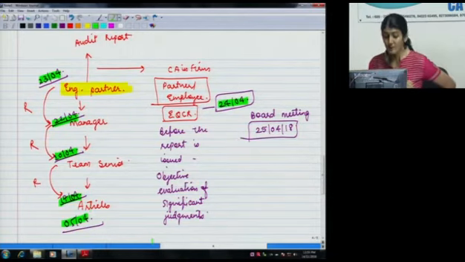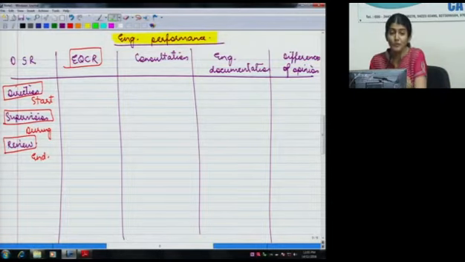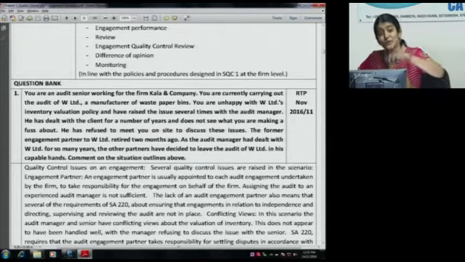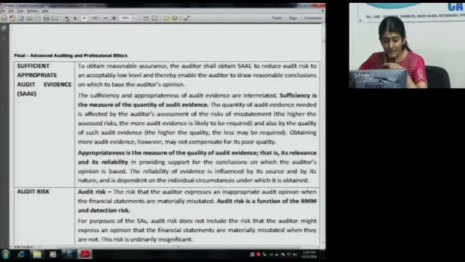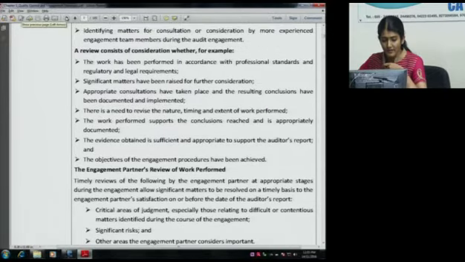Right, so that is EQCR, the Engagement Quality Control Review. And before the report is issued, obviously, when do you show your form to your friend? Before you submit it to ICAI. And so before the report is issued, this is not what you call peer review. Peer review takes place later on, after the audit is over, after the board. Nothing to do over here. That's just a formality, a different process altogether. This is before you issue the report, you have to get the EQCR of the file done. Right, and again, what are the areas covered in the EQCR?